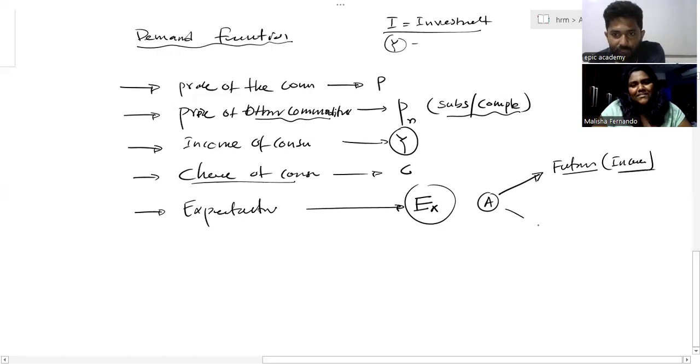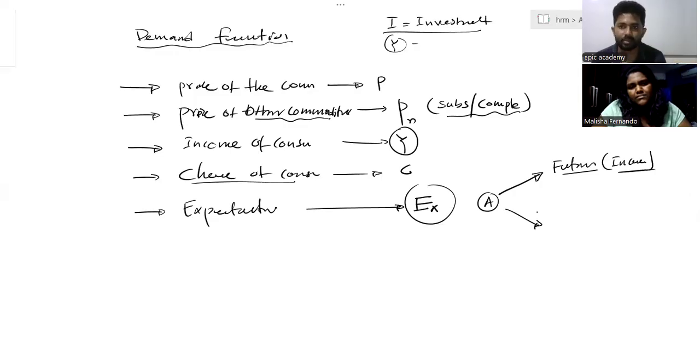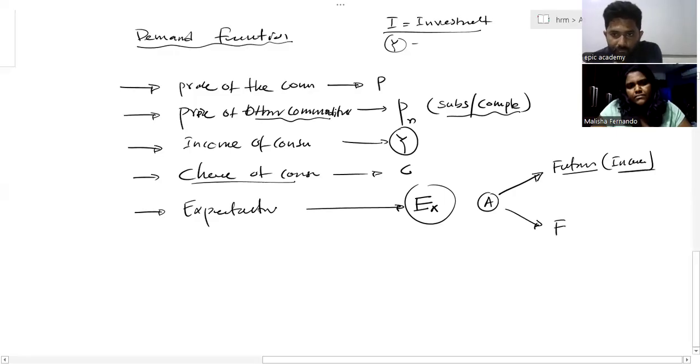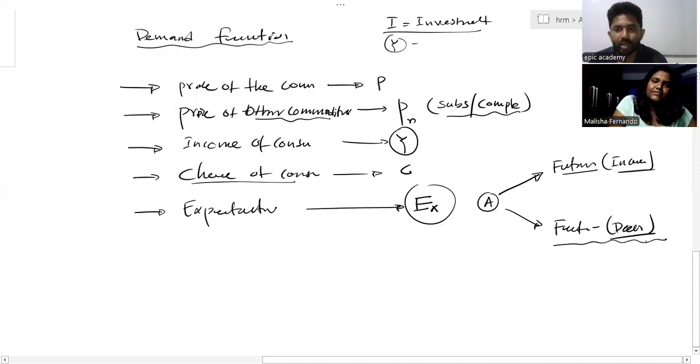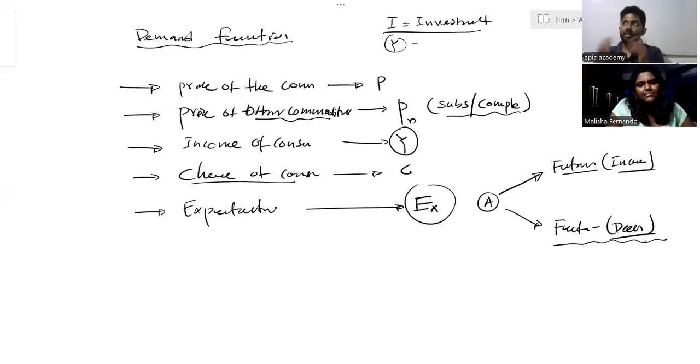So that's the expectation. Okay, another expectation will also be there. You identify that the price of the commodity in the near future can decrease. Future expectation is a decrease. So what is your decision? Do not purchase it now. Purchase it in the future. As an example, consider a newly released smartphone. At the time of release, the prices are very high.